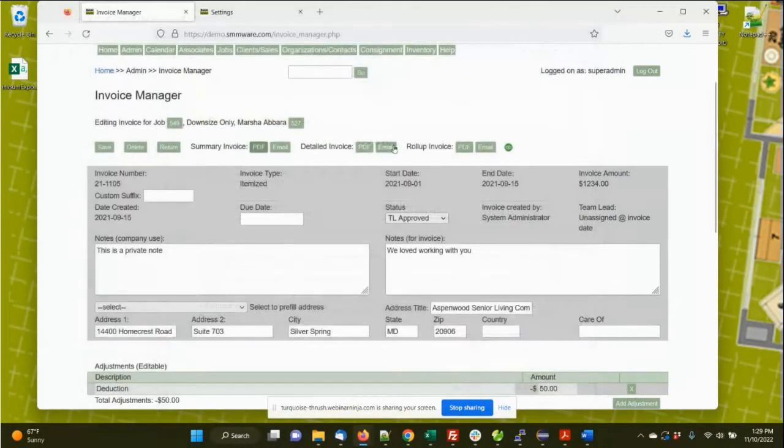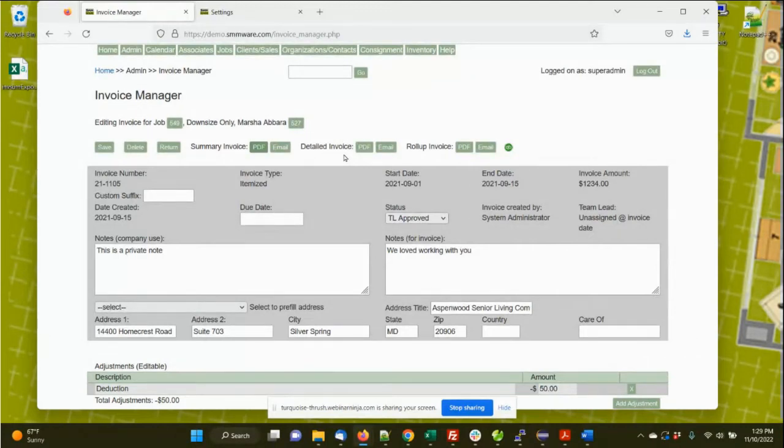I'm going to go ahead and get rid of this PDF. Once you've got the invoice finalized, you can simply send it to them. We have a button right here that says email the invoice. The client will get an email, the PDF will be attached, and that would be it. So you can do it through a phone as well. If you're going to be doing very much in the way of typing, it's probably a little nicer on a tablet, but it's very doable from a phone as well.